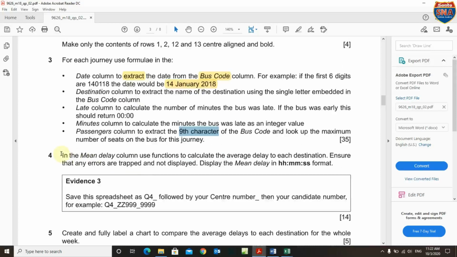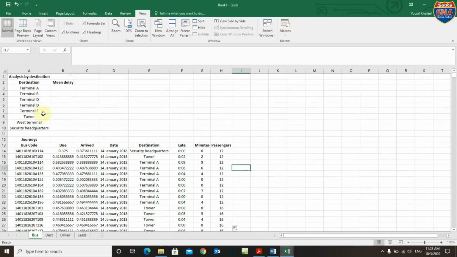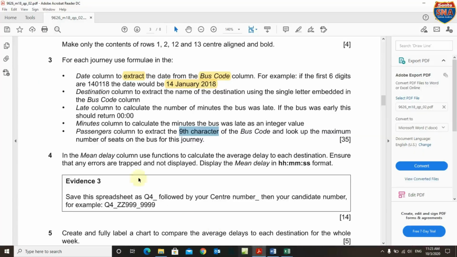Question number 4, in the mean delay, here is the mean delay. In the mean delay column, use functions to calculate the average delay to each destination.